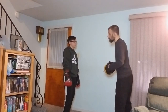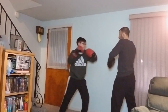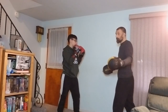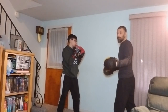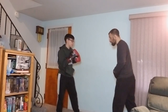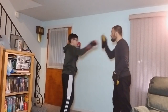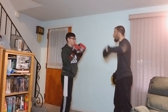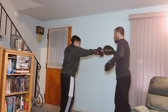We're going to be in a good stance one more time. Combination number 1 is going to be left, right, left, right. Good job on the hook, man. Way to keep your hands up. All right? If, for some reason, my training partner or my kid is left-handed, we're just going to switch our feet. And now the jab would be the right hand. So it would be jab, cross, hook, cross. Oh, man. You got to get that hook up when you go left-handed. So jab, cross, hook, cross.